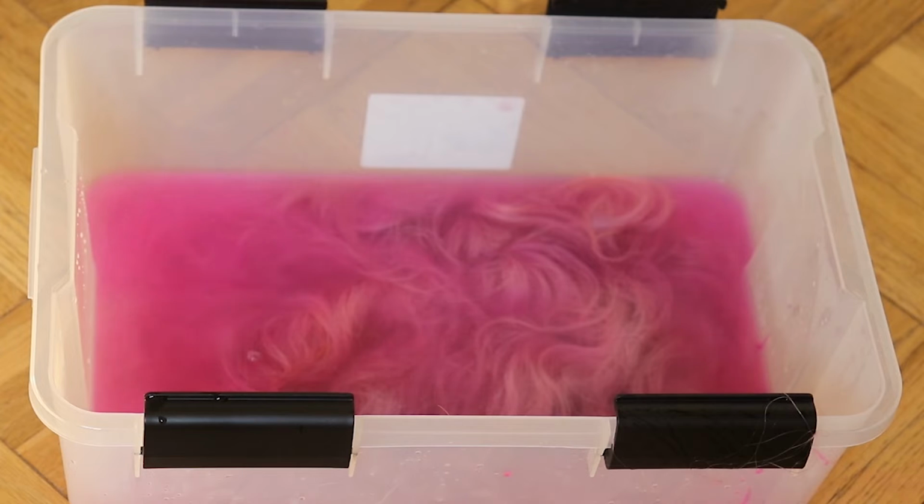And so you see I'm just checking the color, seeing if the color has really latched onto the hair yet.